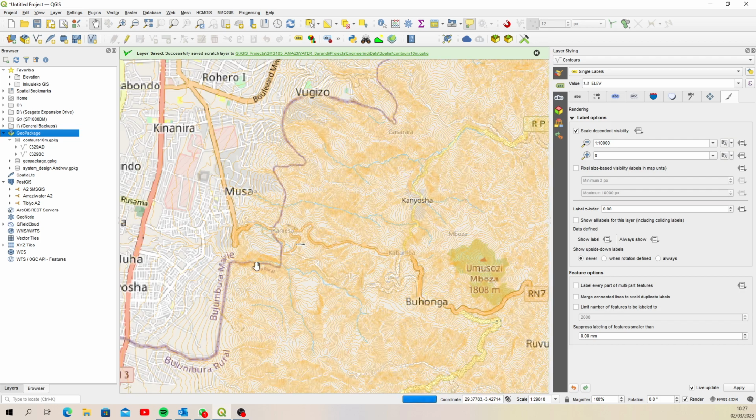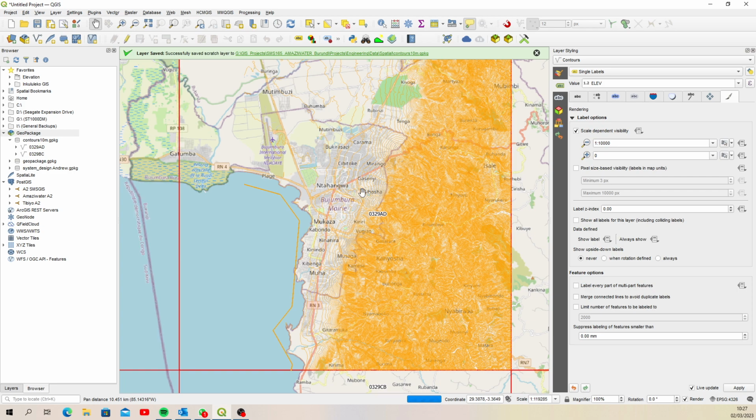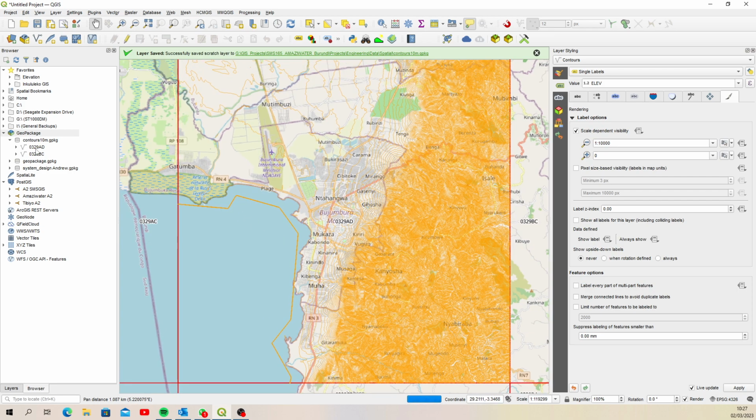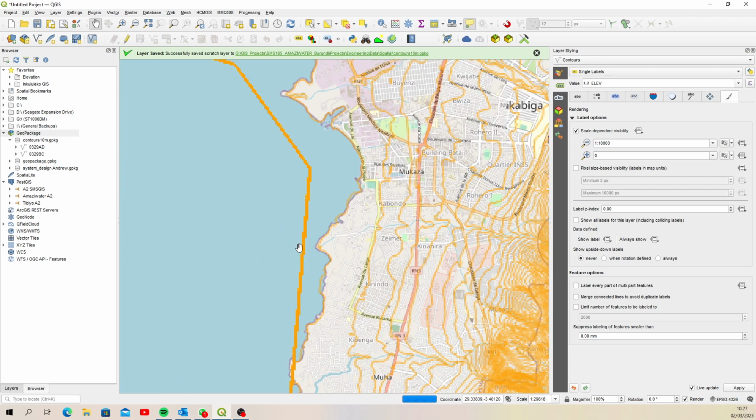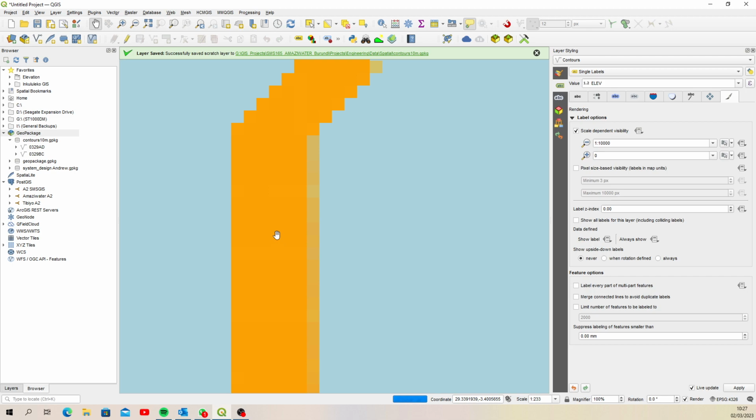So you won't have to recreate it. Every time you've created 10 meter contours for a tile, you just save it in this geo package and then you share that with each other, and then you don't have to recreate it every single time. One thing to note, if we're having a look at this particular contour tile, is that the edge has got a whole bunch of lines here. We zoom in, and this is because it's interpreted from that raster. So there's obviously an issue with that raster where there was a value below 9,000 or whatever.